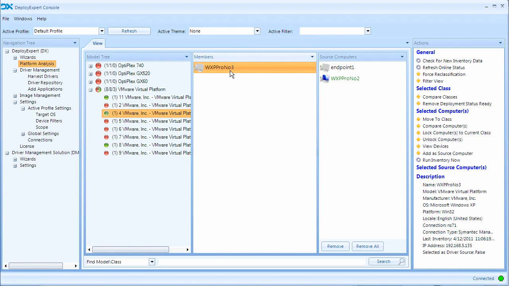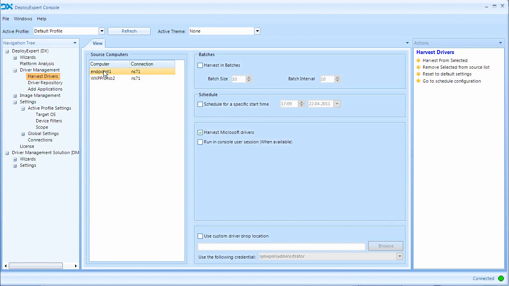What you would do is elect it as a source computer. You would use the action panel to send it into the source computers list, and then go over to the harvest drivers node. Once it's there, you can select a system or group of systems and trigger a harvest job from them by using the action panel.